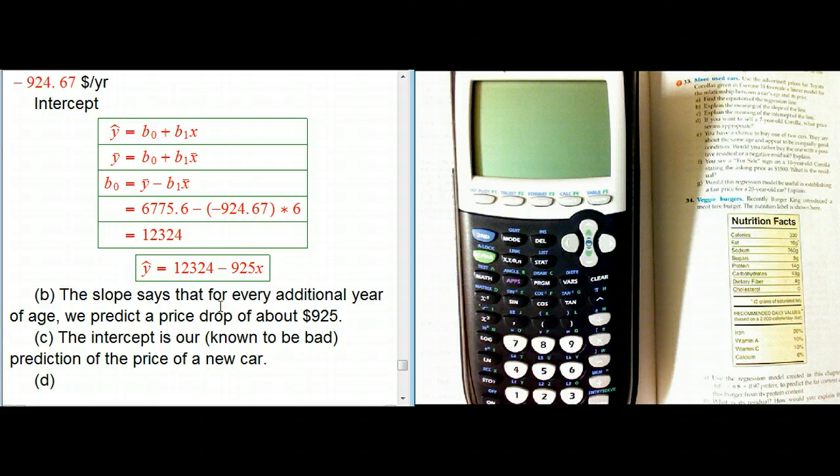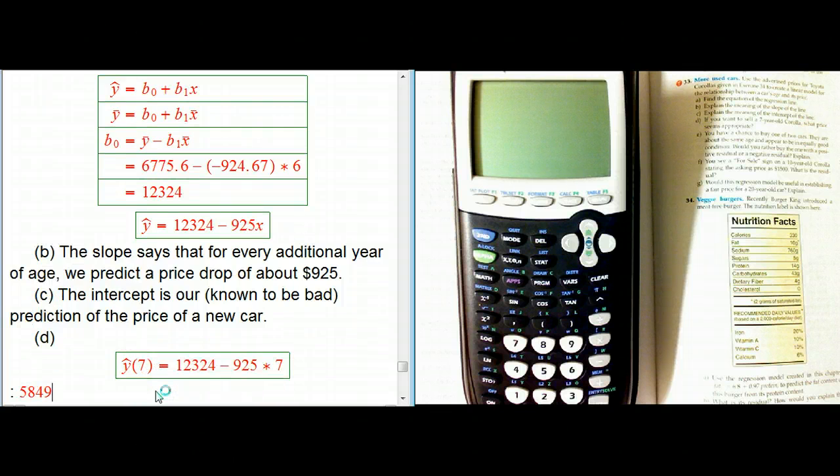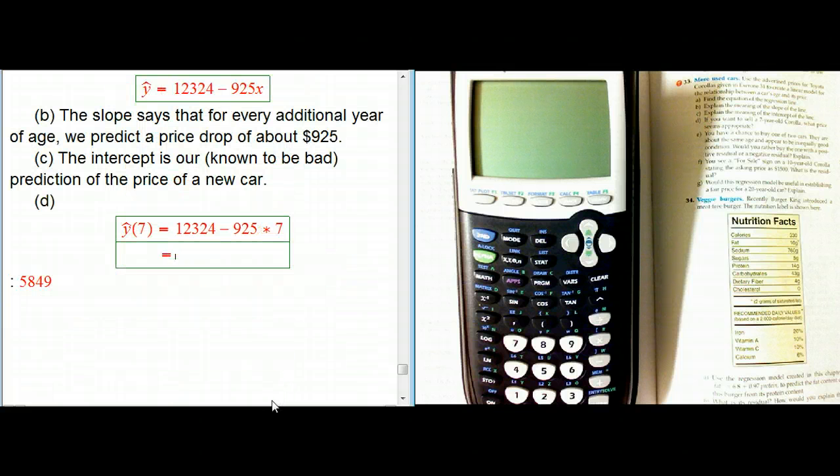Okay, if you want to sell a 7-year-old Corolla, what price seems appropriate? Okay, so that's where this explicit formula starts to really be useful. We're just going to say, okay, what's the predicted y for 7? We're just going to plug in 7 for x here. Put a times there. Okay. And so it looks like 58.49.